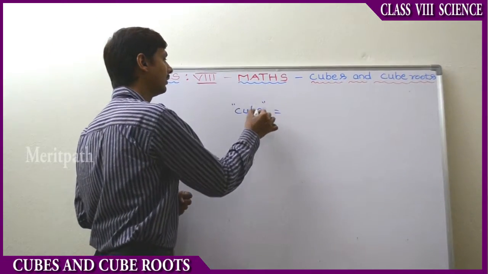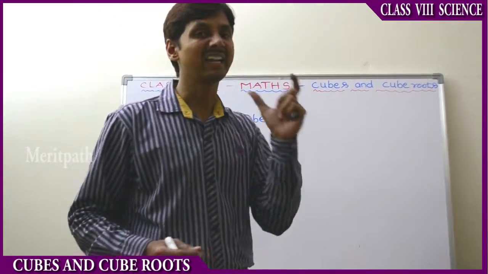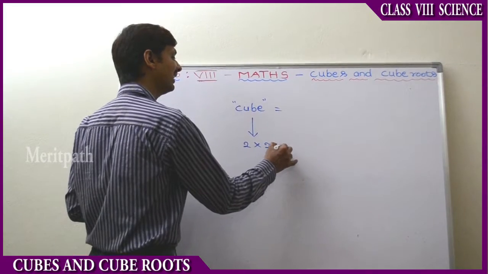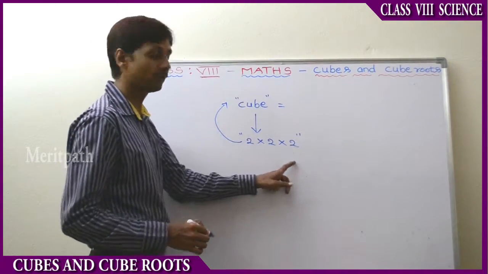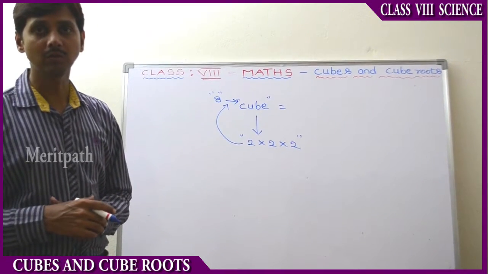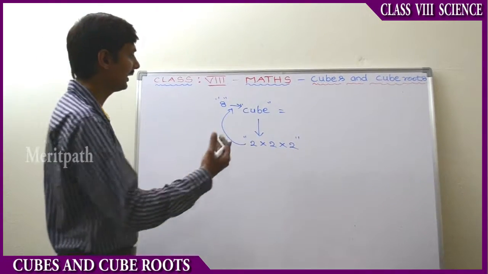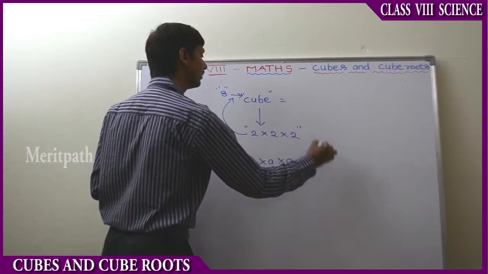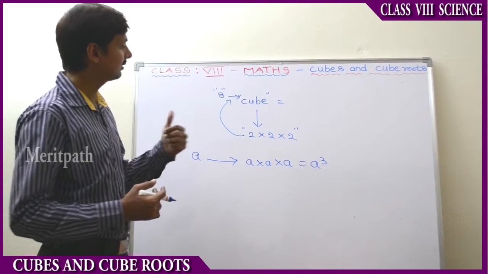Here the cube is defined as we take a numerical value, multiplying it three times. For example, take 2 and multiply it three times: 2 × 2 × 2 = 8. 8 is called a cube. This can be applicable for a variable, a constant number, or a rational number. For example, if we take a, a × a × a is called a cube, the cube of a is nothing but a³. This is called the cube of a number.